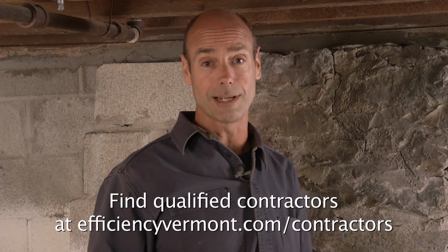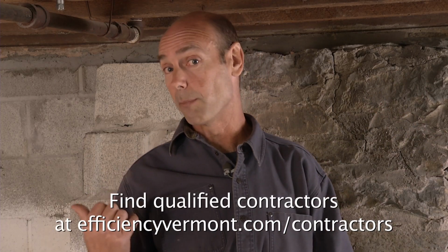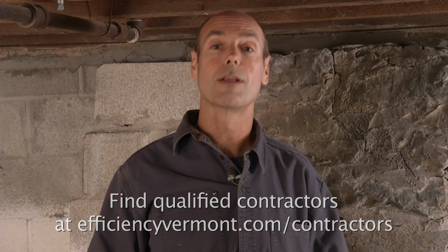To get started, you'll want to move things away from the outside walls. Hang up some work lights, wear protective clothing, careful not to bump your head or touch heating pipes. If you have an old stone foundation like this, you're probably going to want to call a contractor because these can be hard to insulate and air seal properly. A block wall or a solid concrete wall, much better candidate for a do-it-yourself project.